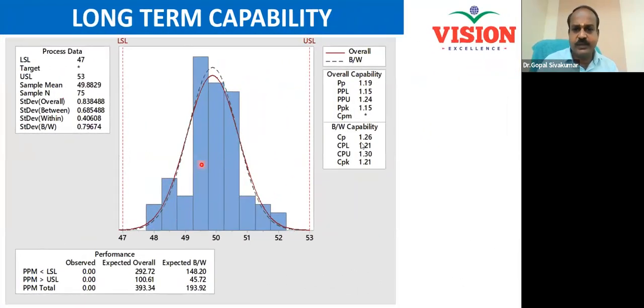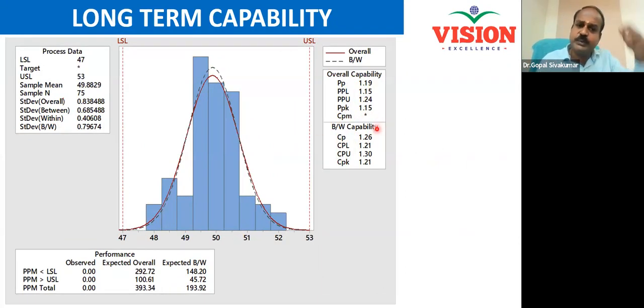So the same thing is put in Minitab, and I will also put it one more time for your better understanding. And this is the report generated. You see here, Pp Ppk 1.19 and 1.15, same value. Hereafter, whenever you see Cp Cpk, don't blindly read it. What is written above you? Please look at. What is written here?